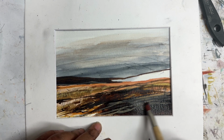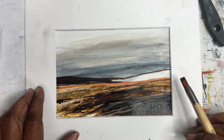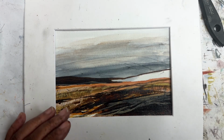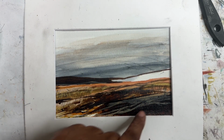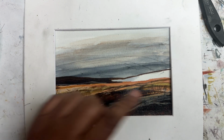I think those lines really change the texture of this part right here. You guys probably can't even see that because it's so dark. Let's see if I can... There we go. I'll put my hand up here. So I like that texture right through there. And the lines are nice.